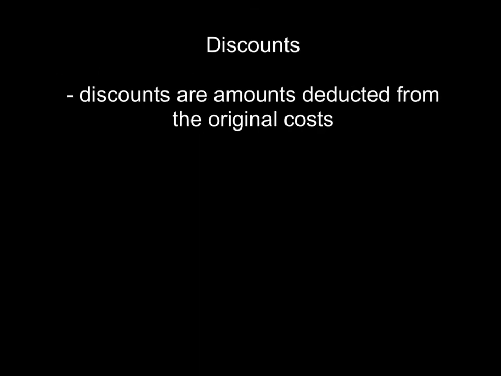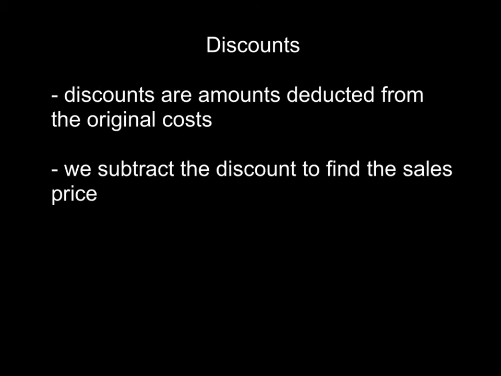Let's switch gears for a minute and begin talking about discounts. Discounts are amounts that we deduct from our original cost. Therefore, once we find the discount amount, we subtract it to find the sales price. Every time we find a discount, what we're going to do is we will always subtract.